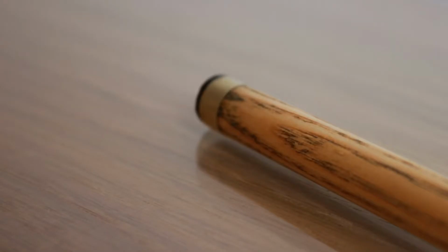Now, on top of this ash shaft on this cue is the ferrule. The ferrule is that brass band. It's a little bit blurry on this photo, but you can see it sits between the shaft wood and the leather tip. And on quite a few Burwat Champion cues, we find it's a pigeon ring ferrule. And what that means is that brass ferrule is shorter than it is wide, so it's not very tall, and it almost gives a wedding band appearance there. That's quite common. So bear that in mind. You could see that, and that's described as a pigeon ring ferrule.